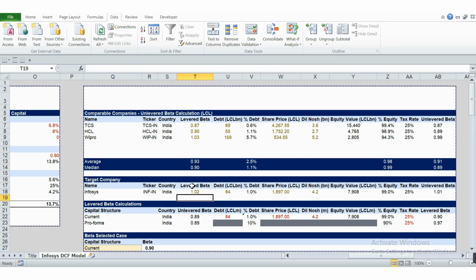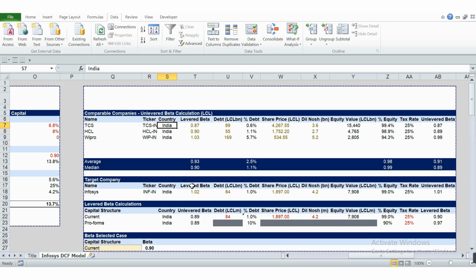But let's assume Infosys was not listed and was private, or any company for which I'm doing this exercise is a private company. Then I would be interested in looking at the listed comparable companies in this sector which are comparable to my target company. So here I have taken TCS, HCL, Wipro. These are the tickers, because in a data source like Bloomberg or FactSet, each company is identified by a special ticker. It might be different in actual, but just for illustration purposes I have taken this.